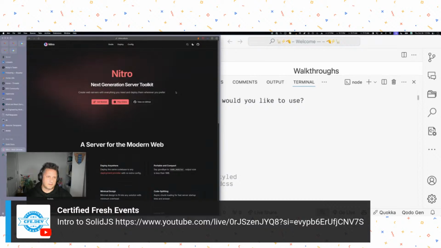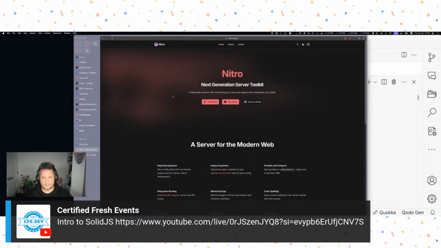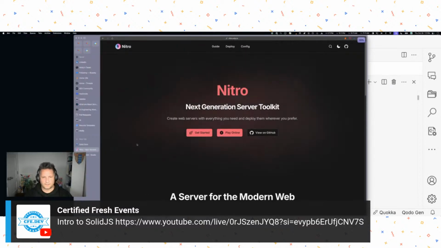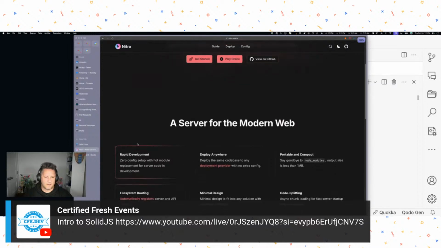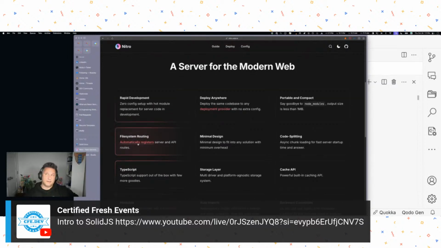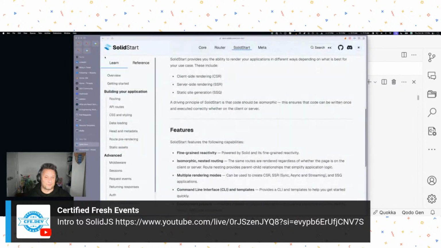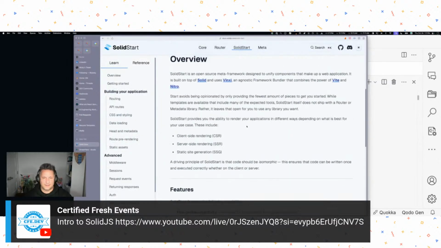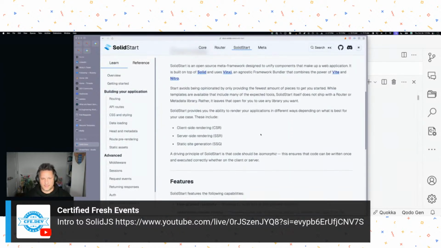So Nitro came out of the Nuxt.js team, I believe, and it's more agnostic now, but it has all kinds of tooling so that you don't have to worry where you deploy. For example, if you need storage and you're deploying to Vercel, it'll use Vercel storage. If you deploy to Netlify, it'll use Netlify storage, et cetera. So the goal is to just make things easier for you to build stuff pretty much. Okay, yeah, so that's essentially it.